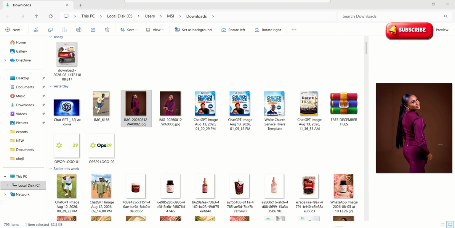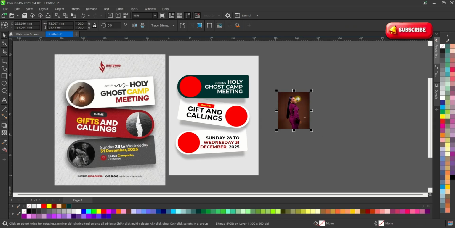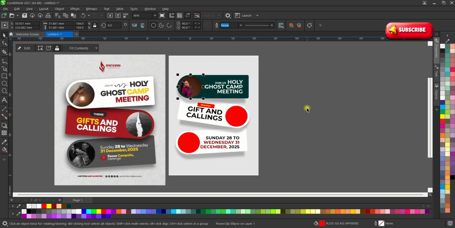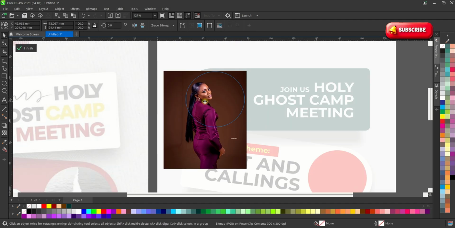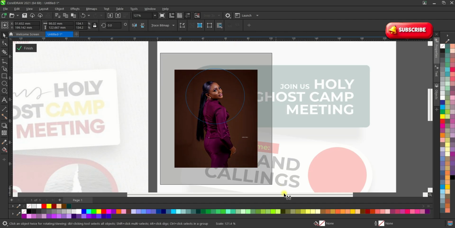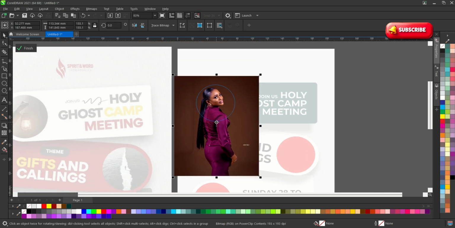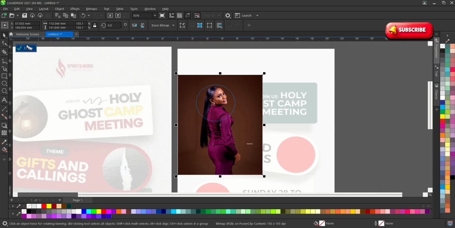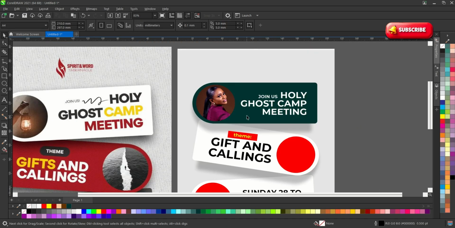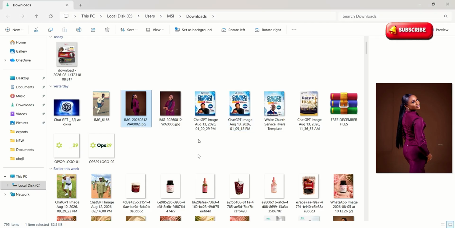You can drag it in, then paste. Then you can drag in and then power click. You double click and then you adjust like this. If you are not ready, or if you don't like, come to Pinterest.